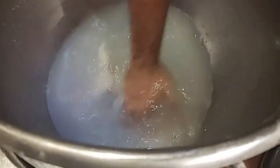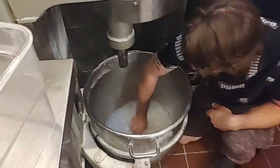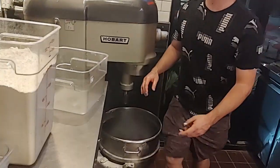But realistically, you probably get almost the same results if you just threw it all in the mixer at the same time. But you gotta have a little method. It's part of the passion of the dough, you know. You gotta feel it in there. See that water turn white? I like seeing that because I know the water will travel throughout the whole dough. It's hard to make that whole biga go through the whole thing.